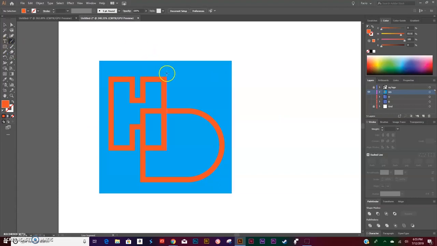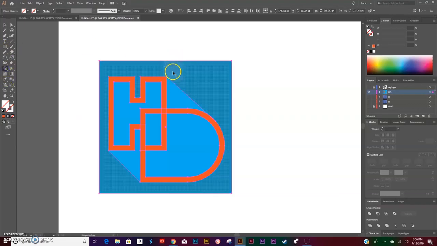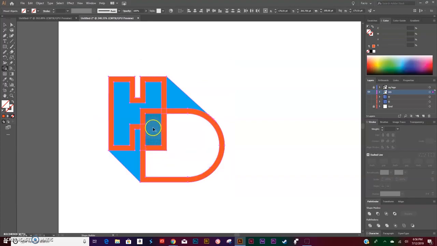Using your line segment tool, you're going to connect this anchor point to the path of the letter D. You're going to connect this anchor point to the path of the letter D. Select all, hit Ctrl A. Using the shape builder tool, hold the Alt button as you delete the outside. Delete this, delete this. You are going to need these two parts, so don't delete them yet.